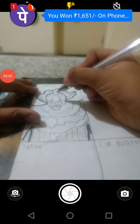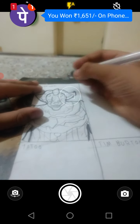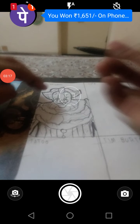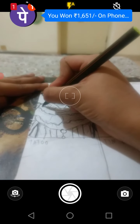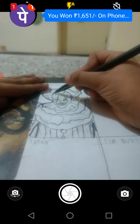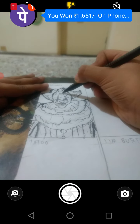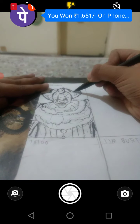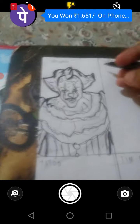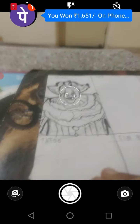This is the original style. Okay, so now I'm gonna just do the shadows. Yay, it was fun doing the shadows. Look, I am doing the shadow. Okay, can you see? Just show you properly.